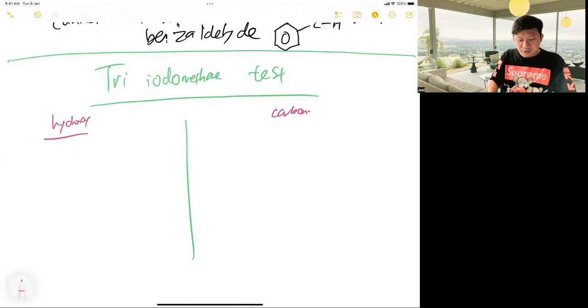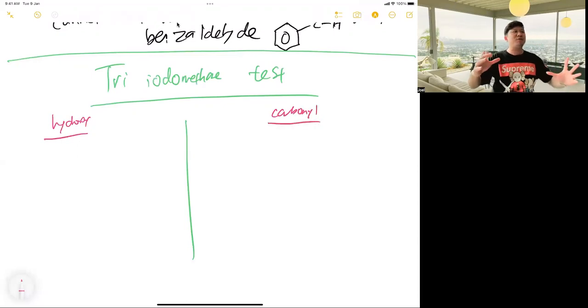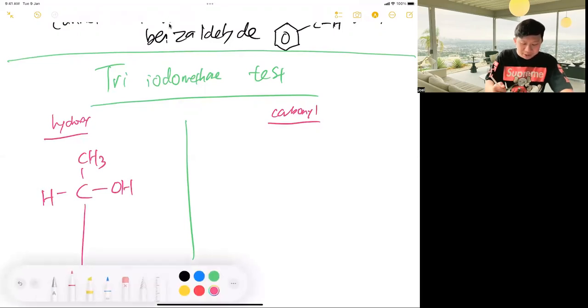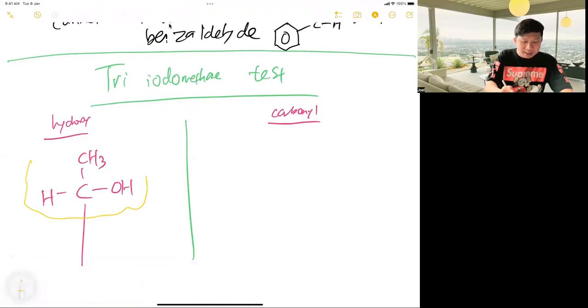So, the triiodomethane test applies to both hydroxy and carbonyl. A certain structure is fixed like that one. Then there's a positive test. Try to recap them. Learn it properly, right? So this is compulsory and fixed. Don't change it. The other group doesn't matter. But this one is compulsory, got to be like that.